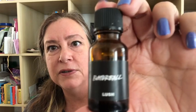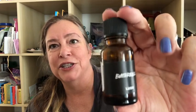Butterball wash card. It's like paper soap that is in the scent of Butterball, Butter Bear. They've made a perfume and a perfume oil. Here's a perfume oil. You can see that I've used quite a bit. I bought 2 bottles of these when they were on the Lush UK site, and I wear this more than any other Lush perfume that I have. And I have, I don't know, about 50 to 100 different Lush perfumes. And this is my favorite.